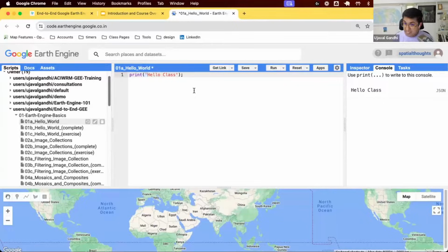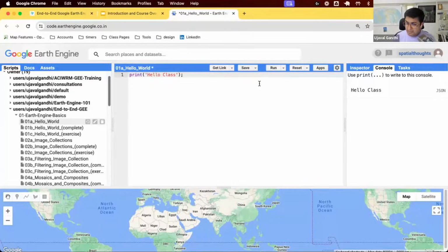If you make a mistake in your code, so for example, I wrote a code like this, and the code has some error. You'll see this red button. The code editor will give a warning saying that, okay, there's some problem. You try to fix the problem. And once you fix the problem, the error will go away. And then you'll be able to run the code.